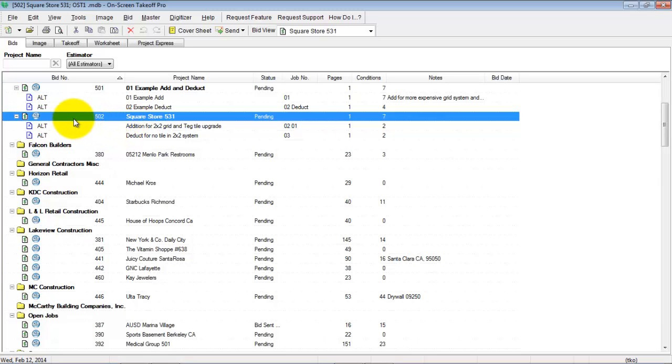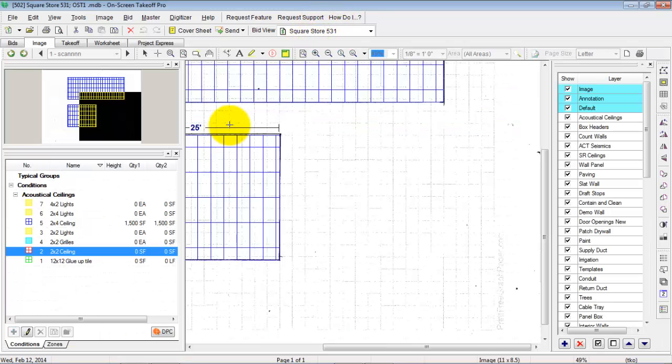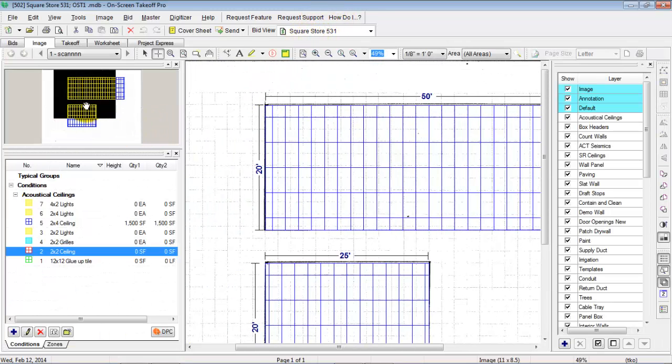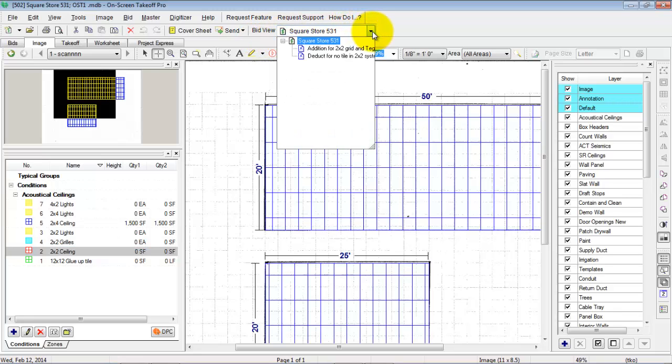I like to, once the alternate has been created, stay in the base bid itself and, using on-screen takeoff, this little window right here, the bid view, I like to switch in between my alternates this way.